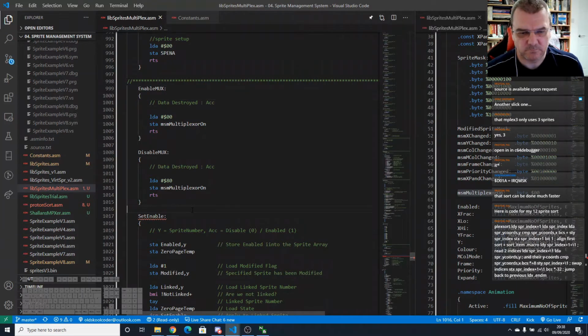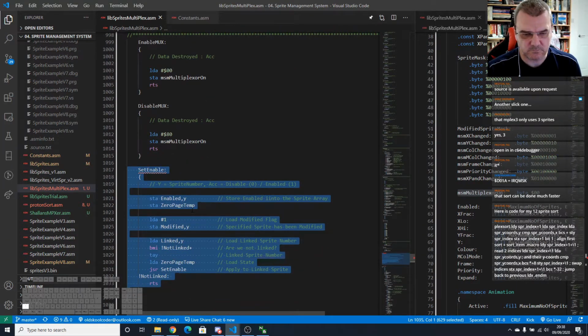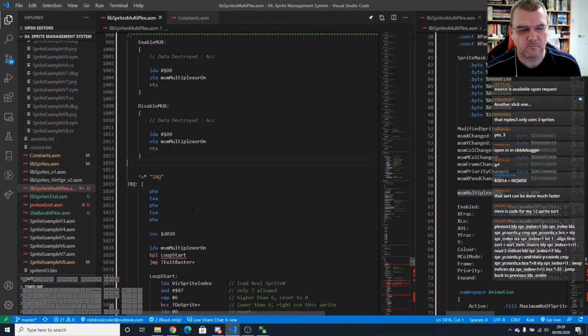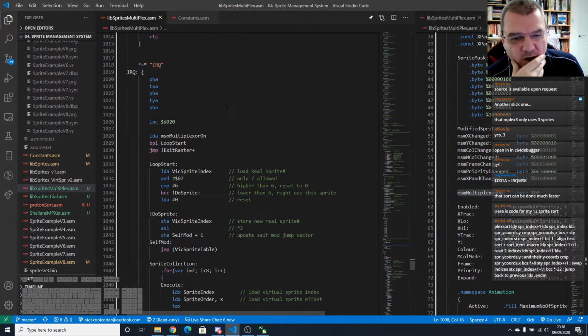Right, don't need that. So that's turning on and turning off the multiplexer. Right.